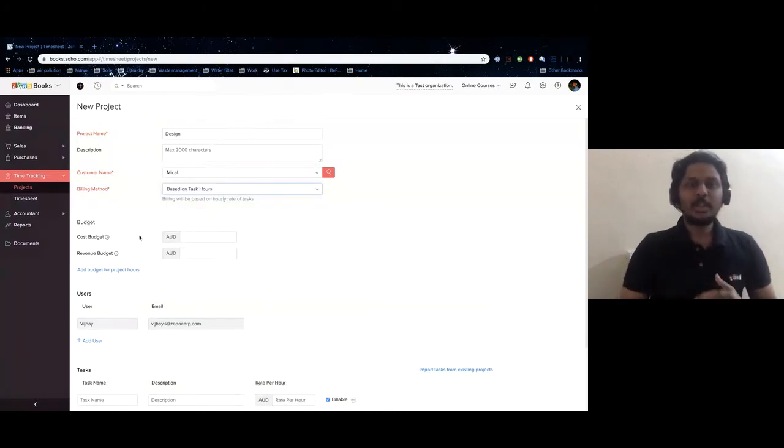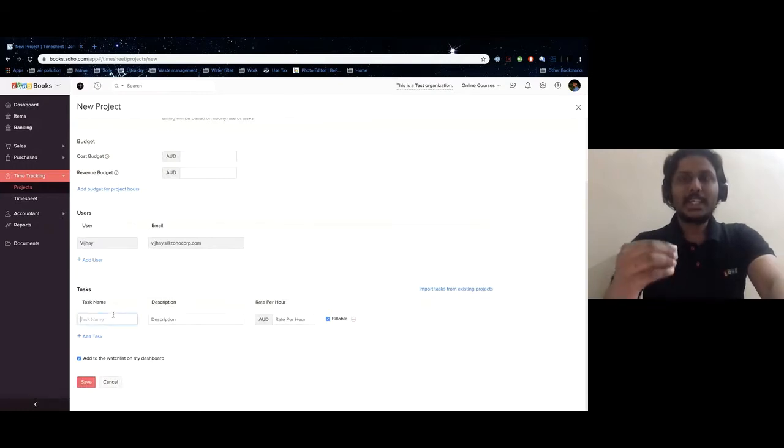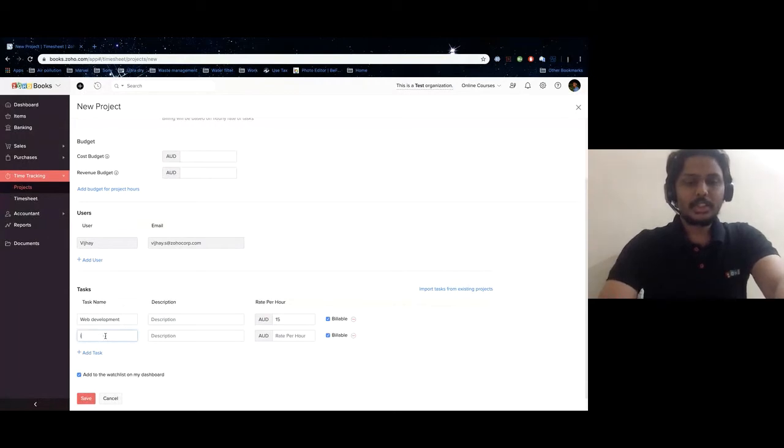As I was saying earlier, we'll be discussing a design company. So I'm creating multiple tasks based on this scenario, and we'll be assigning rates for each task here. So the first task is web development. I'm assigning some dollars for an hour. And the next one is I'm developing an app for them. So I'll be entering some rate for that. And then I'll be doing one other task, maybe design a landing page, and I'll enter the amount for it.